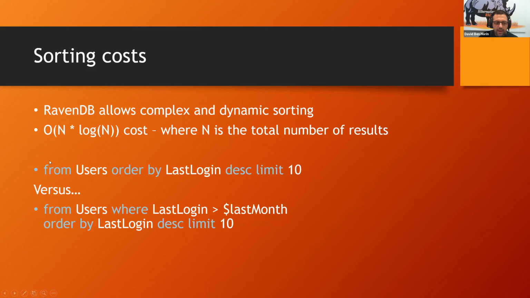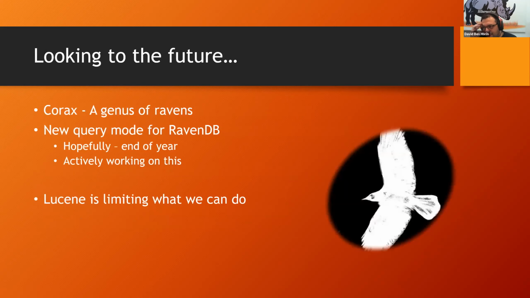Why? Here is: take 100 million users, sort them, and give me the last 10. In this case, take only the active users and give me the last 10. And that can have a huge impact on performance, as you can imagine. This is not for immediate operation, but just something you would know.